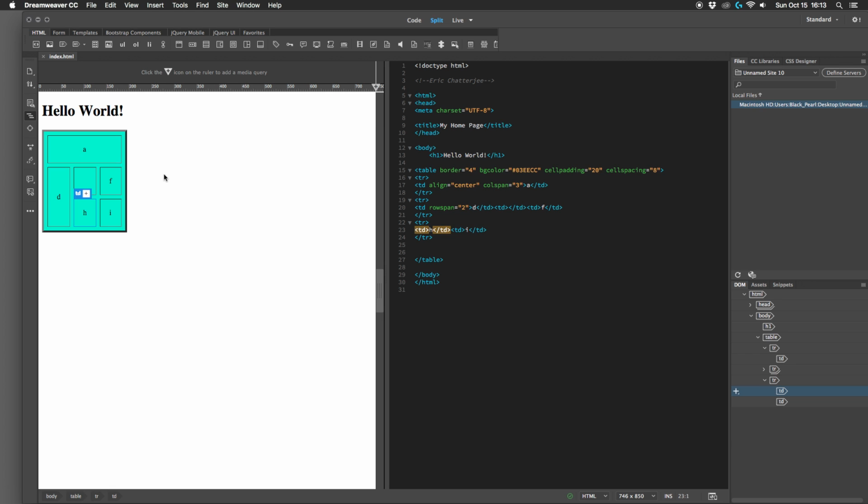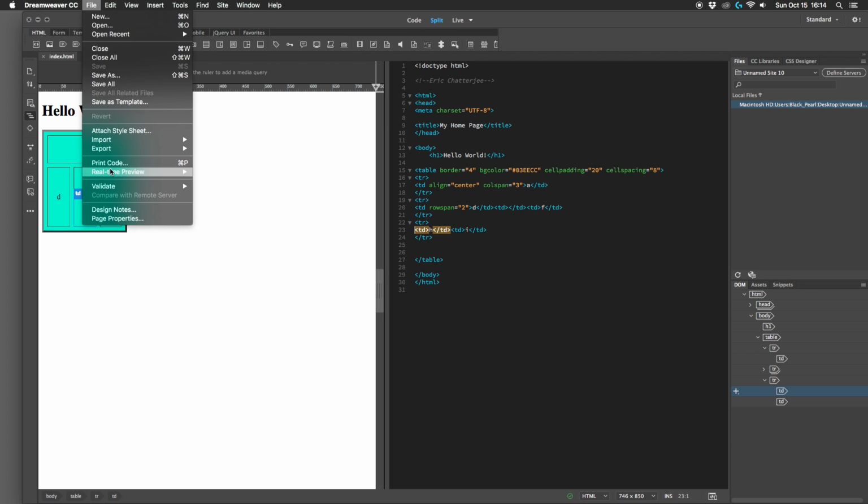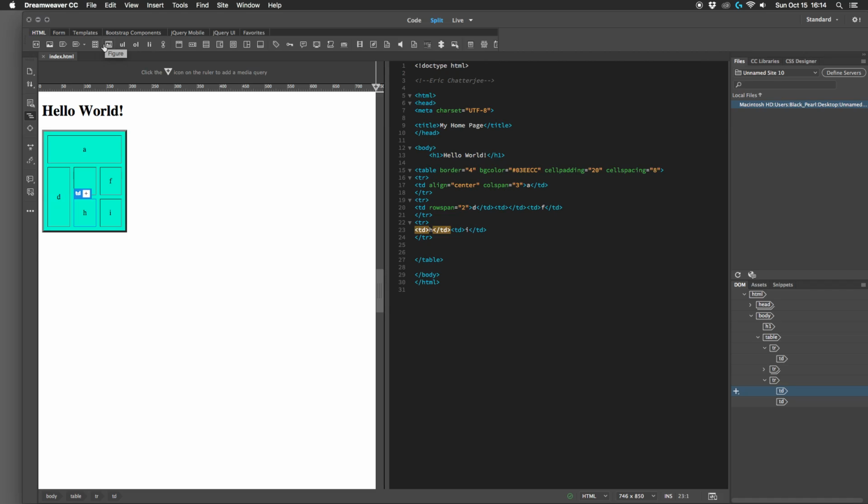If you think you want to do more work with tables, I can provide you with some more information. But for now, let's call that done. I've already saved it. I will have up later in the week, we'll start working with CSS.